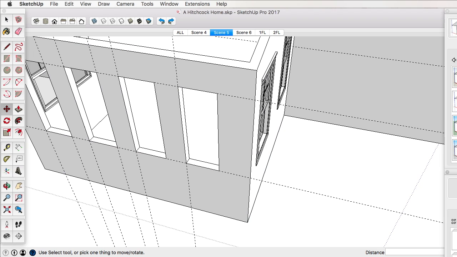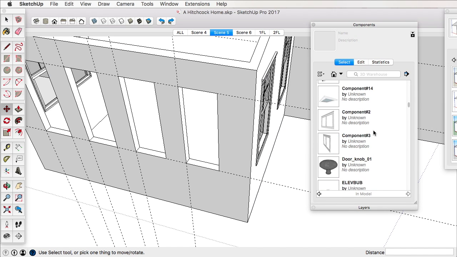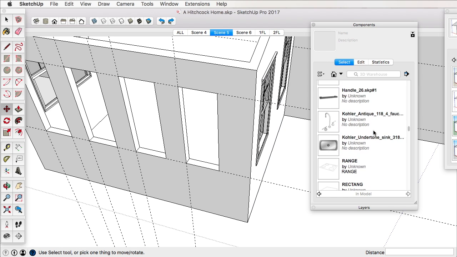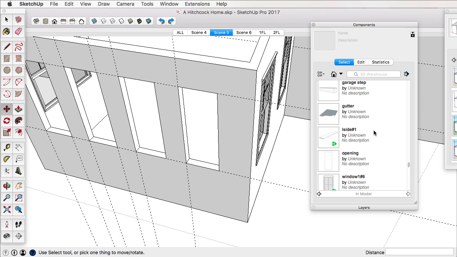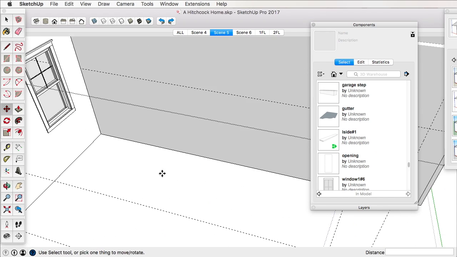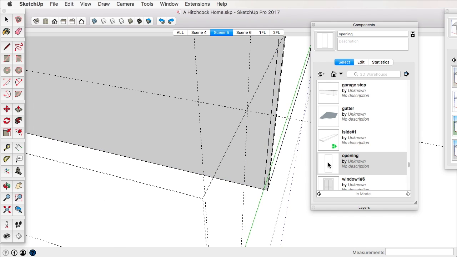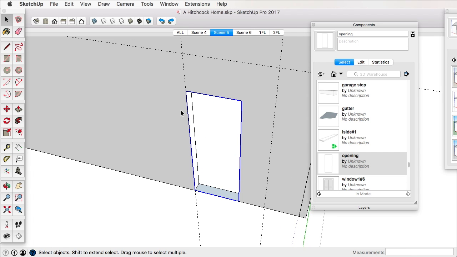So now that component that I have, which I believe we called opening, there it is. I can use that in other locations, even like the doorway here. And think of it again, just as that single plane.